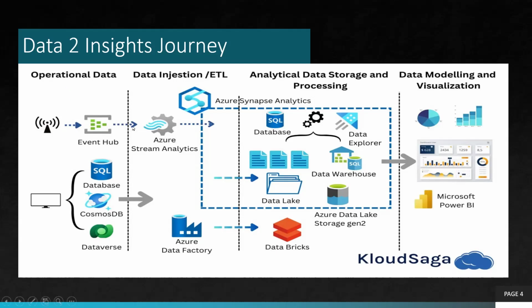So operational data we are going to see in data warehousing. When you say operational data, it is the data that is generated day to day as a part of business activities. Those are stored in SQL databases, Cosmos DB, different databases, and that data is ingested into the analytical systems. In our first class we are going to understand what the operational systems are, what the analytical system is, and what the synergies between these two things are.